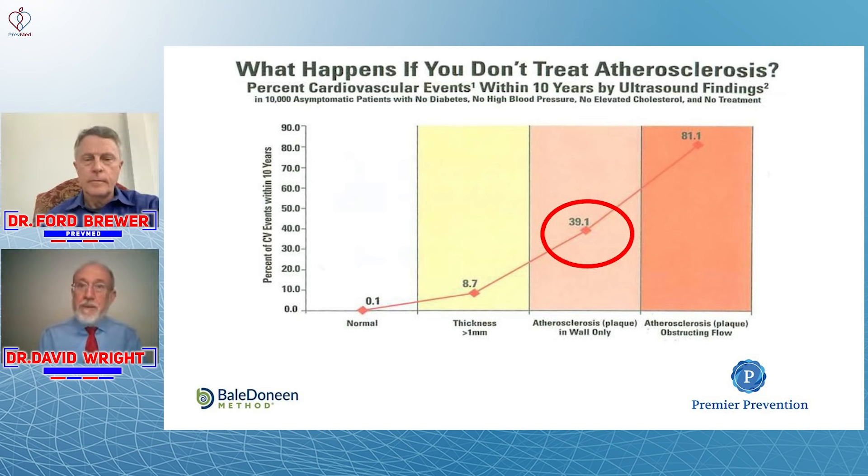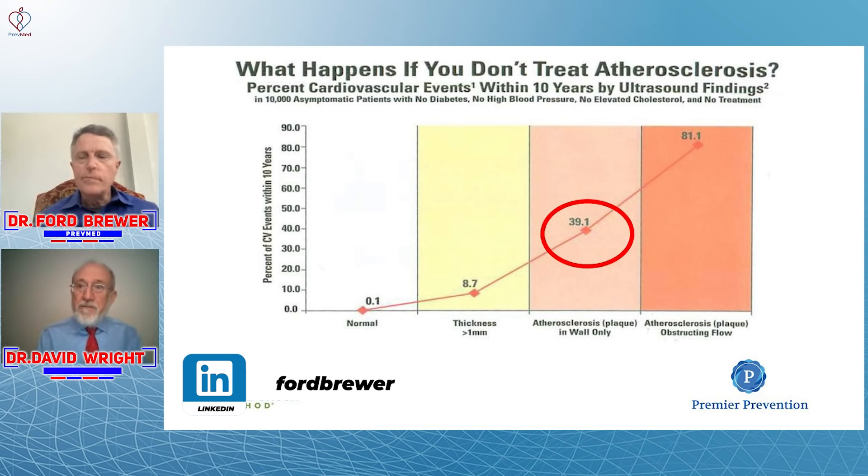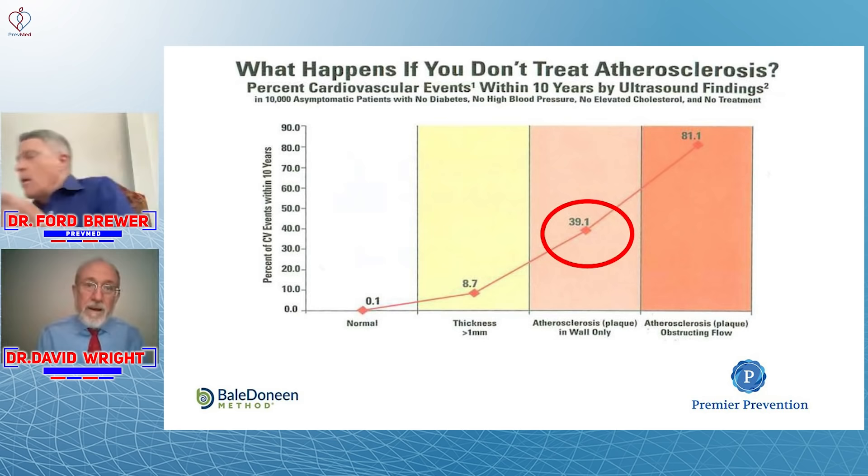And very importantly, if it was just thickening — the earliest stages of arterial aging — and you did nothing about it, one out of eleven of those people would be hospitalized or dead over the next decade. My colleagues focused on the 80% group at high risk, justifiably trying to fix or bypass that danger. But what got ignored are the other two groups: where plaque is present or in its earliest stages. We're not ignoring it anymore — don't you ignore it anymore. Don't let your doctor say you only have a little bit of plaque, or after bypass surgery that the problem is fixed.